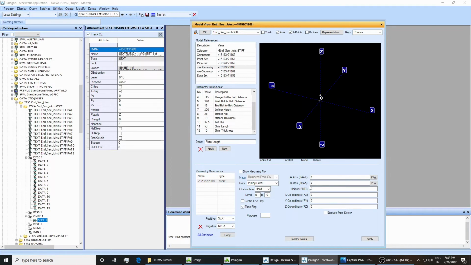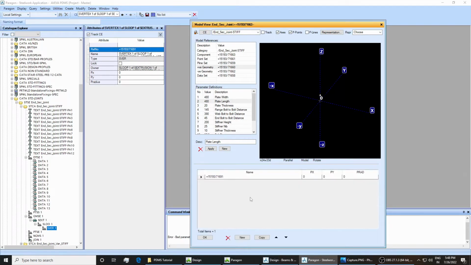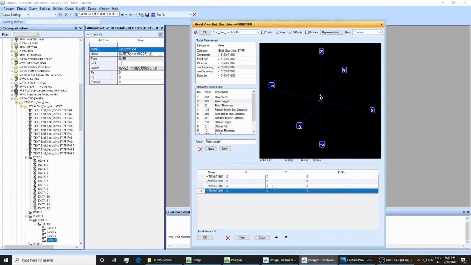Okay, and the height will be this plate thickness value, that is RPRO PTHK. Okay, RPRO means reference properties. So this is RPRO PTHK. PTHK is the D key that has been defined corresponding to the plate thickness value under our data set. Okay, so after that, we will click on apply. Okay, so we'll just click on modify points, and as you already know, there will be 4 points for a square element. So we will just copy it 3 times, and after that we will define the values.